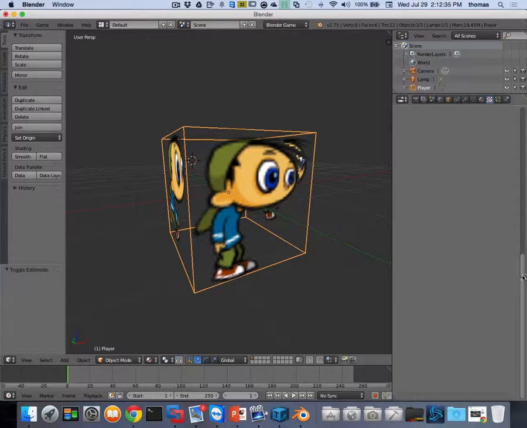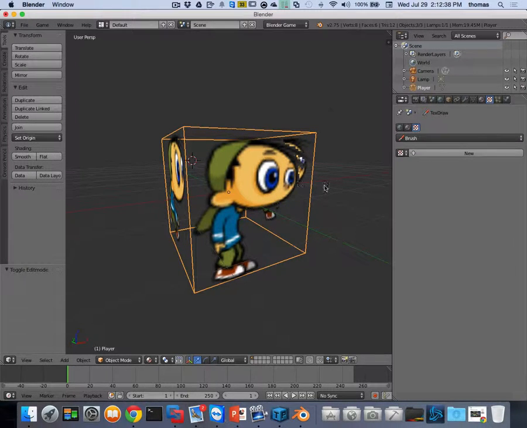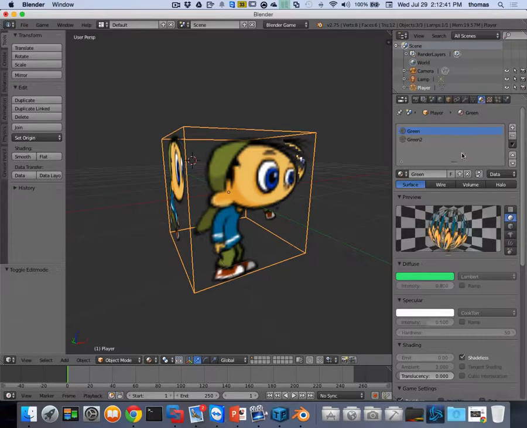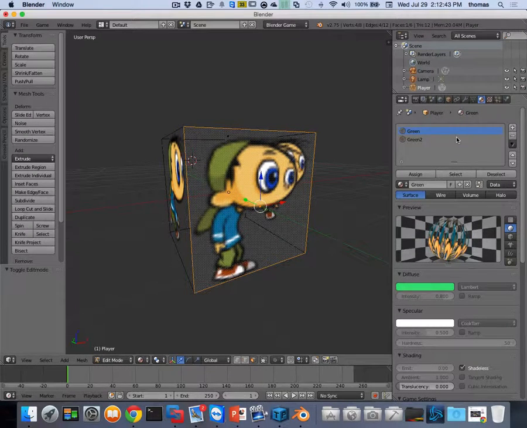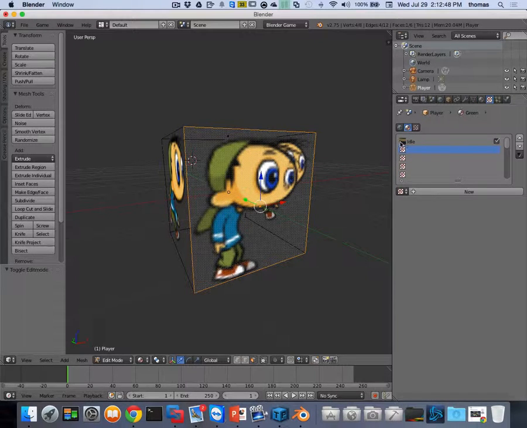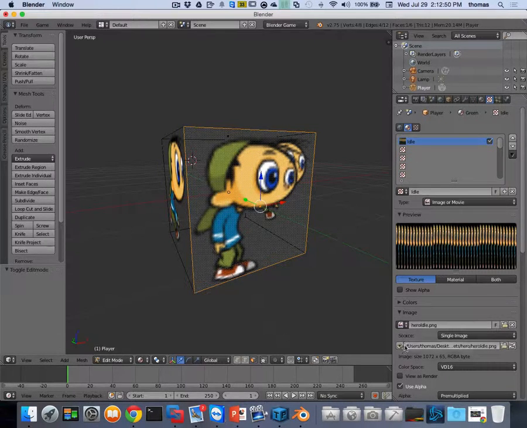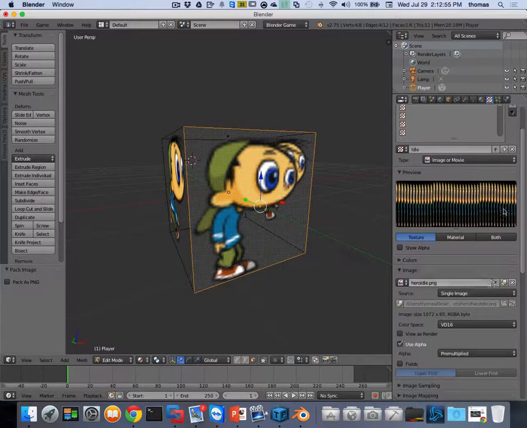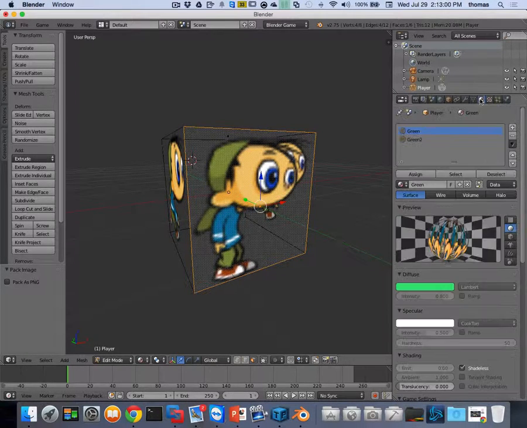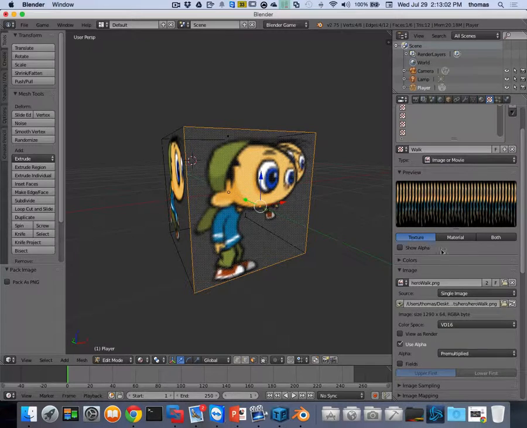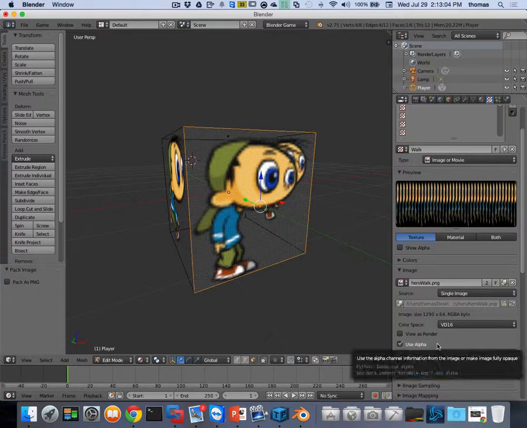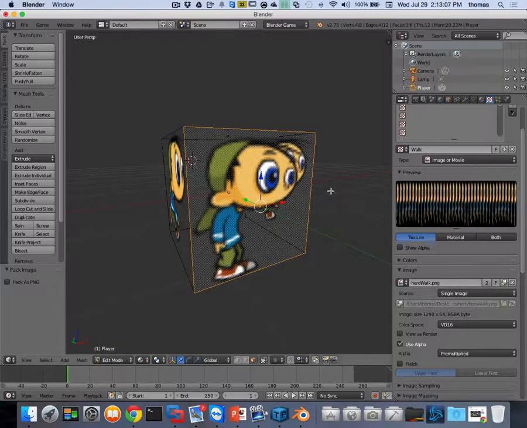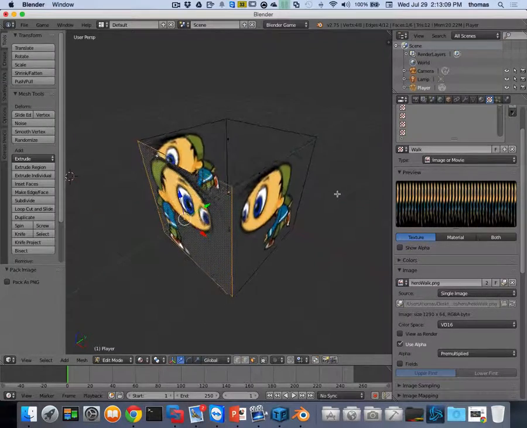In this piece here, for my other stuff, as an example, if I tab in, I have two materials, and each material has its own texture. So here's my idle texture. I definitely want to bake these in, so I'm going to click that on, right here, because I don't want to lose that texture. Then I do the same thing: I go back to my material, click on the second texture, go in there, and bake that in. If I don't do that, then my textures won't come with me, and that would be bad. All right, now I'm ready to save my Blender file.